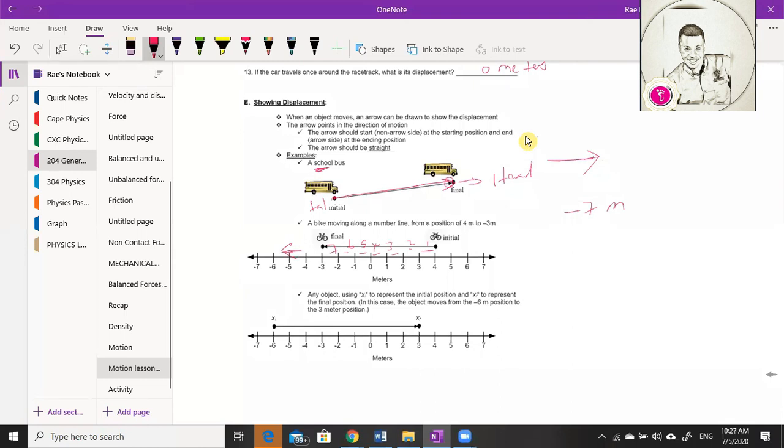Excuse me, sir, I don't understand that. So we need to measure the distance between the final and the initial point, right? In order for us to do that, we have to count the individual boxes in between them. You understand? To know how many meters it's away from the final point. We're going to make it -7 meters, because whenever things are going to the left, it's going to attract a negative sign, because the negative sign is going to tell us the direction.